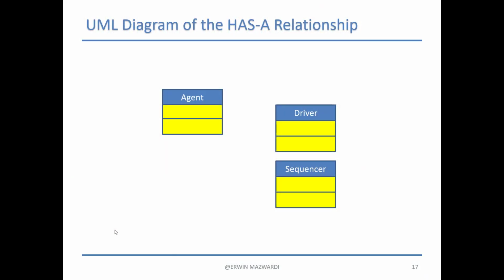To visualize this relationship, we use something called a UML diagram. That's a Unified Modeling Language. Think of it like a blueprint for your code. UML helps developers see the structure and behavior of their objects before writing any actual code. For a has-A relationship, UML shows a line with a filled diamond at the end connecting the container class to the content class. So if we translated that into SystemVerilog code, we got something like this.